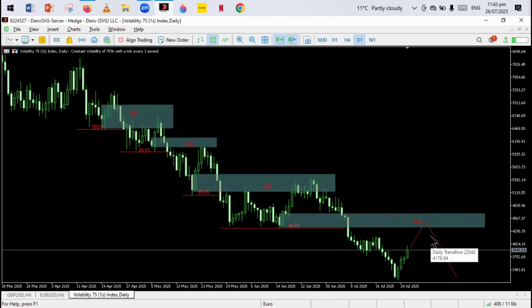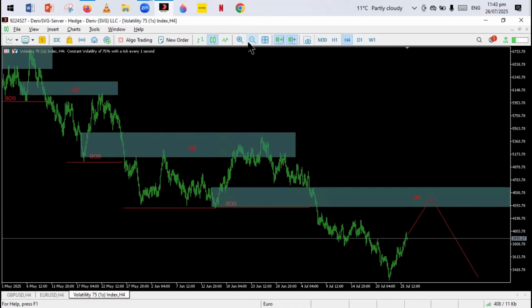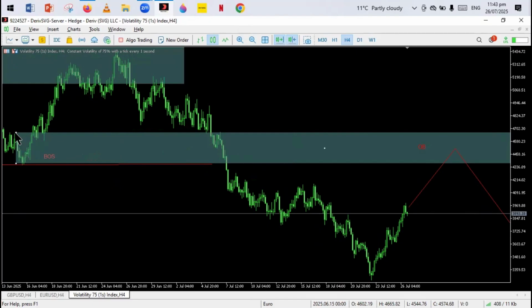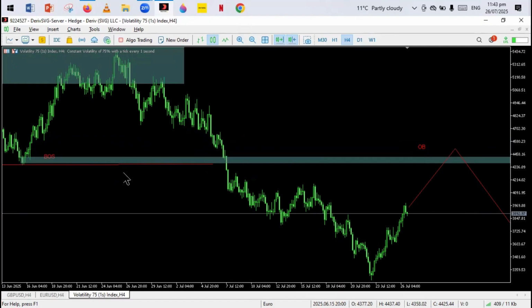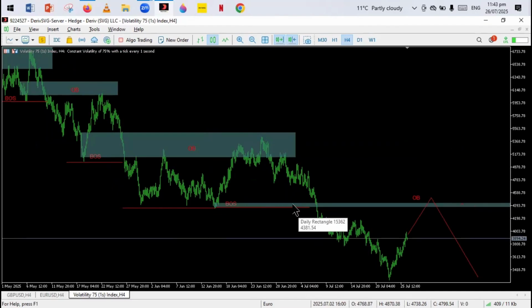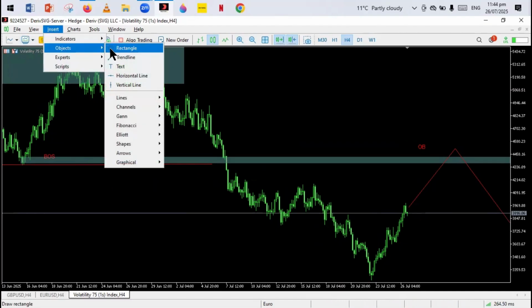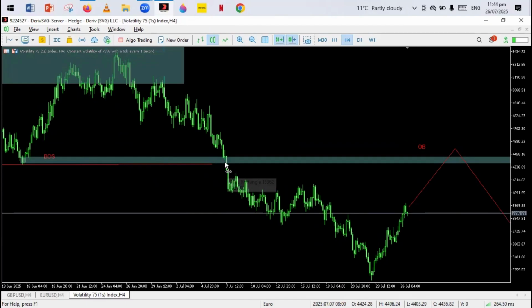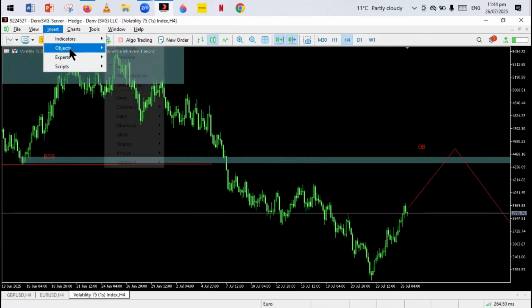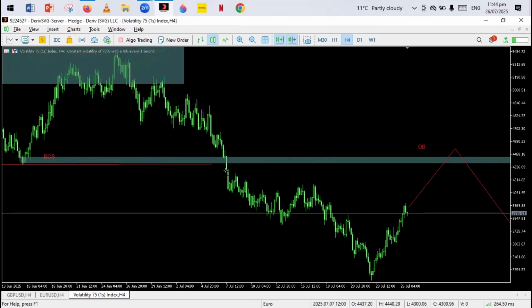So that is how simple the strategy is. It's always the break of structure, mark your order block, wait for price to get there, and then you take your entry. If we go to the 4-hour time frame, you can adjust the order block from the daily to the 4-hour. Right now we have broken structure. We're just waiting for price to tap into that order block. And if price does not react from the order block, it might come and react in that fair value gap.